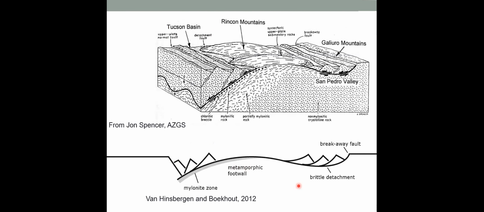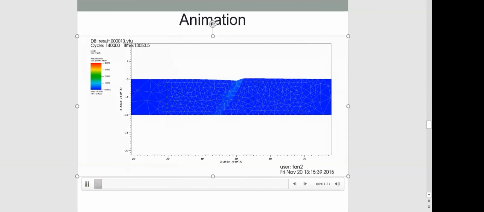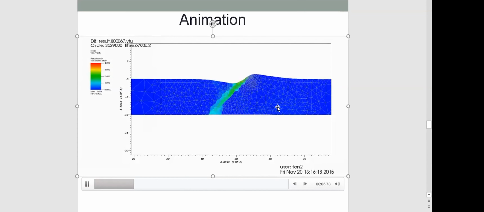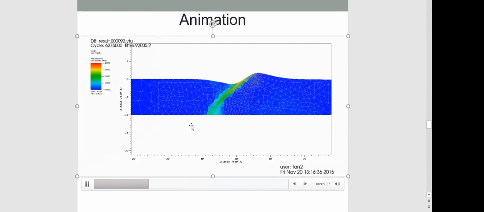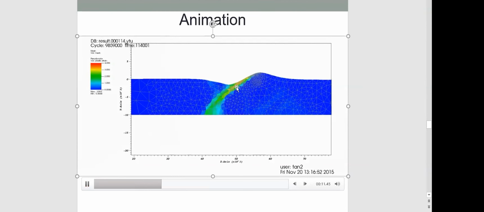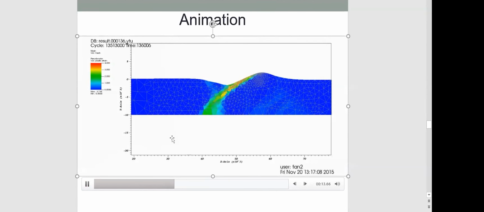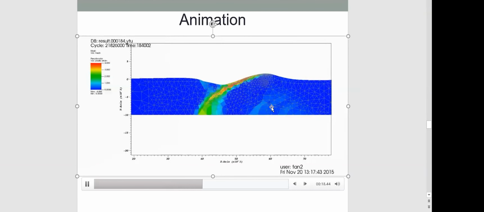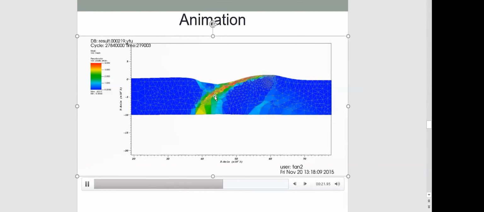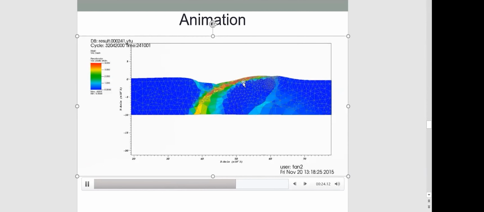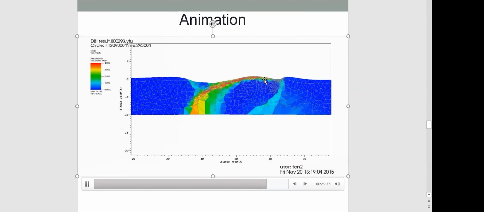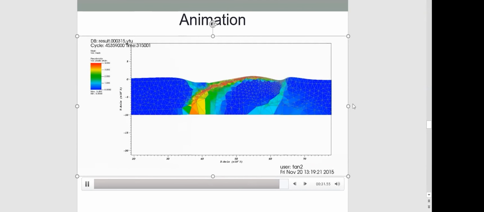So this is the example that I just talked about, and I'm going to show you our numerical simulation. Here we are pulling apart a piece of rock and the deformation is shown in color. Red is a strong deformation, green is a low deformation. As we pull the two pieces of rock apart, now the fault becomes curved, and the top of the fault becomes a round structure, very similar to what we observed in Arizona.